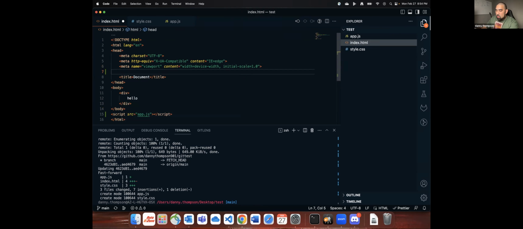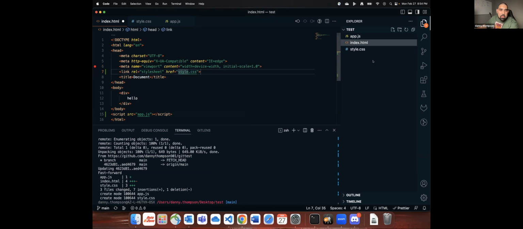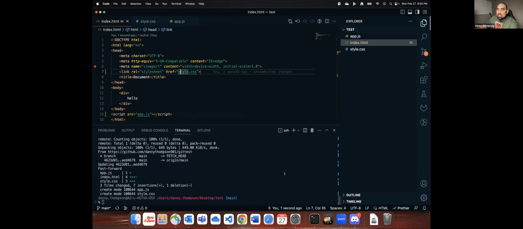How do we add style sheets in CSS again? I haven't done this in a while. I forgot. What was the command? Link. Thank you. Link, and we named it style.css. So that works perfectly. And so now we have that. Yeah, I forgot all about it. It's been a while since I've done this.